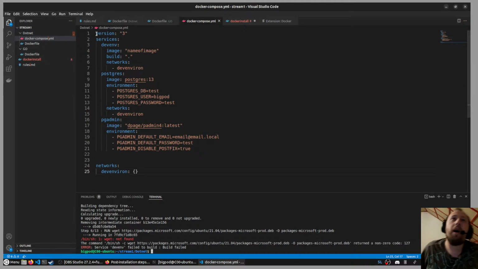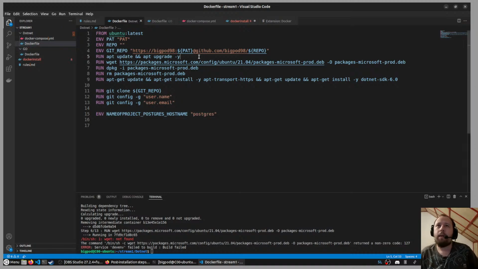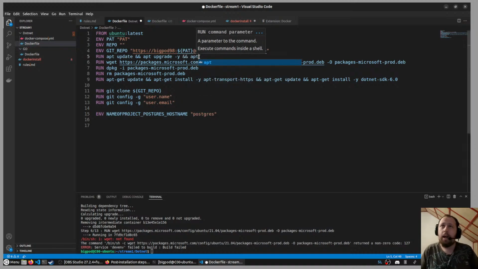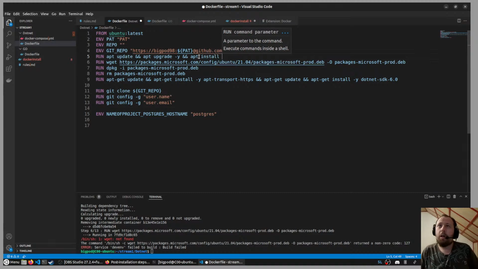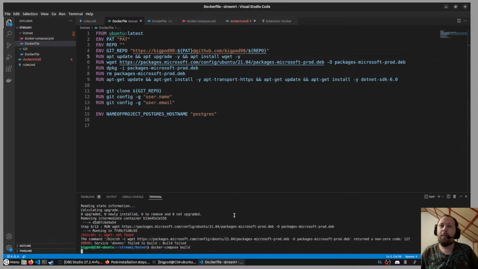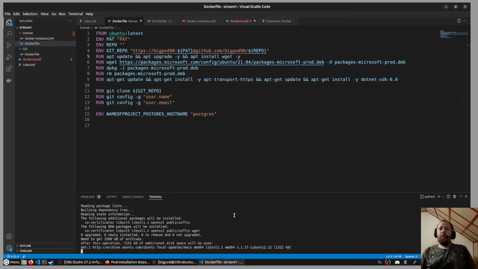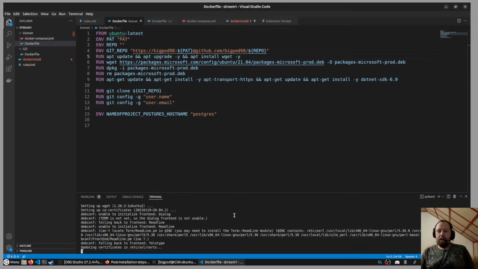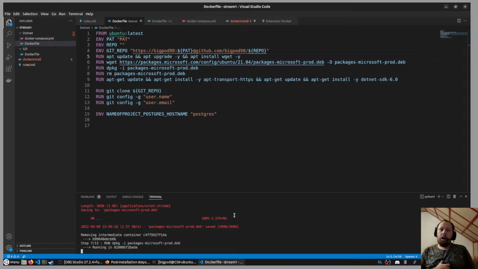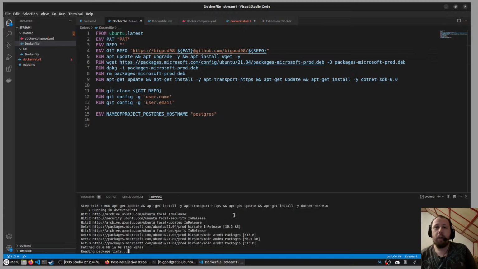And it breaks because nobody installed wget. And then apt install wget. And that's it. Afterwards, I'm going to show you a trick to get rid of those 3 million Docker layers that will come out of this.